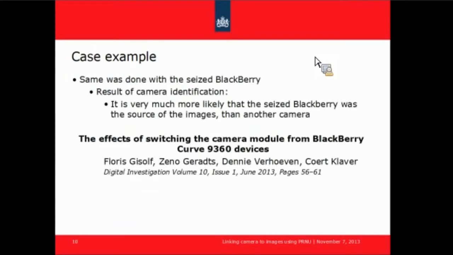This means we could do the same with the suspect's BlackBerry, which is what we did. So the results were that it was very much more likely that the seized BlackBerry was indeed the source of the images and not another camera. We also published a paper about it. In the paper is also a YouTube link which shows the switching of the image sensor.